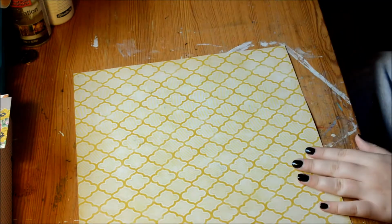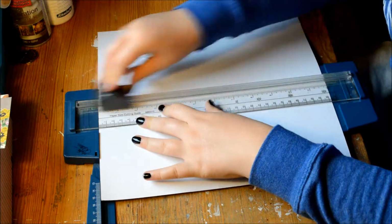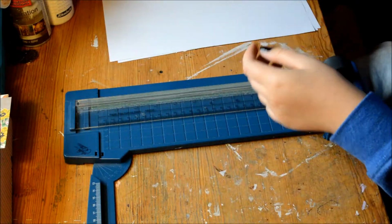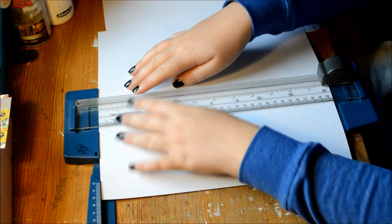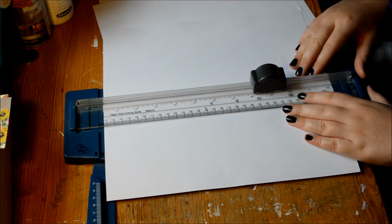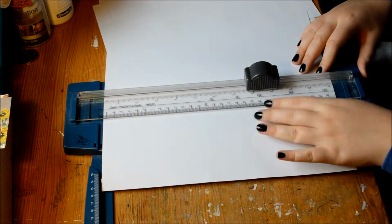I'm going to take these papers, which are from the Maggie Holmes collection, and cut them at about 6 inches, all of them. As you can see, she had one 6 by 6 and then it looked like she had a lot of paper behind it. So I'm going to do the same and cut one 6 by 6, and then I think it's like 5 maybe. The other papers I'm going to cut 6 by 2.5 or 3 inches or something.